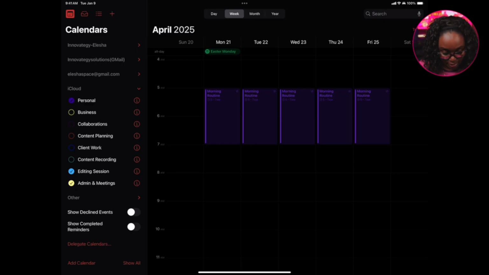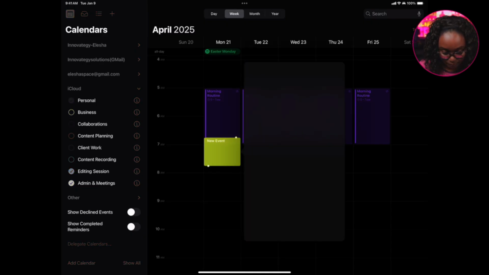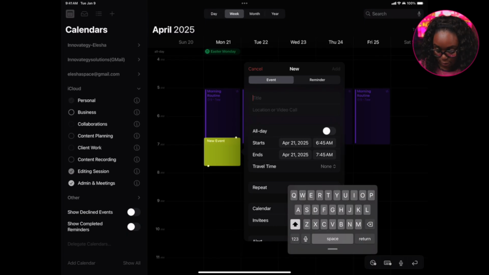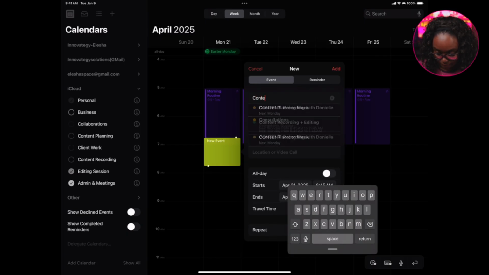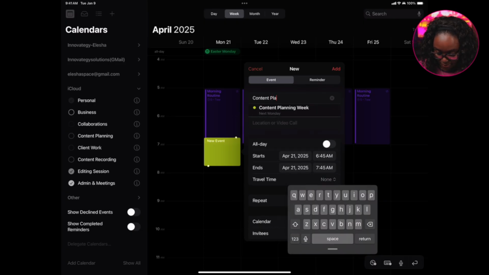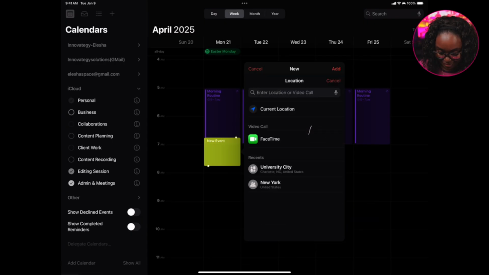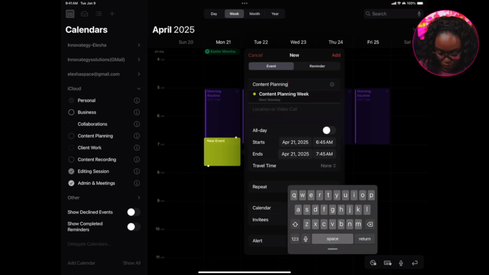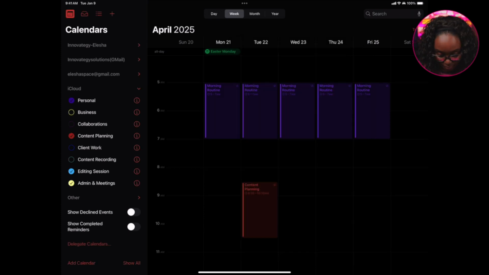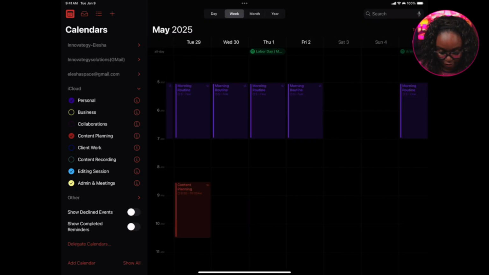So, I'm going to do another one. I'm using my iPad for these illustrations. I'm going to tap again. I'm going to call this, let's do content planning. And notice as I'm typing, because it's something I do on a frequent basis, it's coming up. So I am going to state that content planning I usually do every week. Okay, so there I have my content planning. It's going to take place every single week on a Tuesday. So if I swipe, it's already there for next Tuesday.